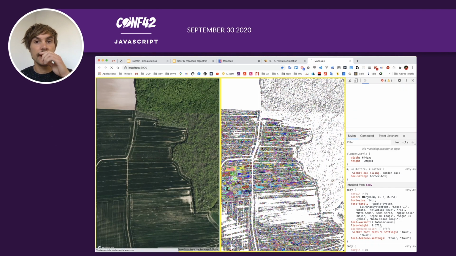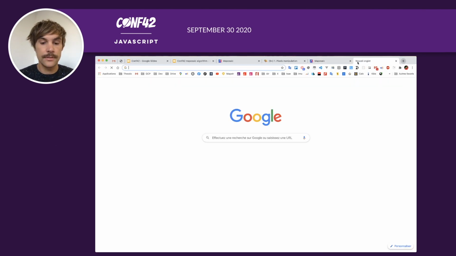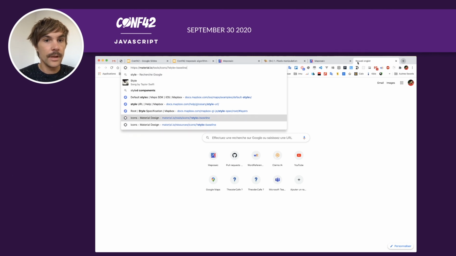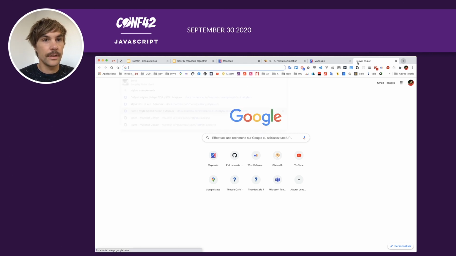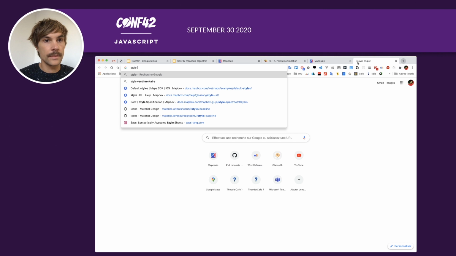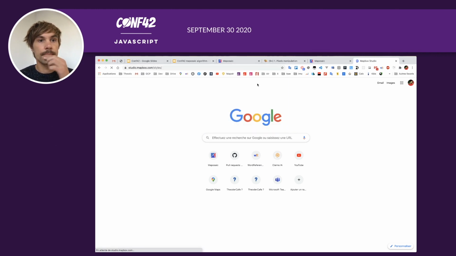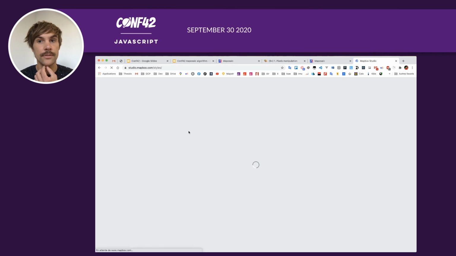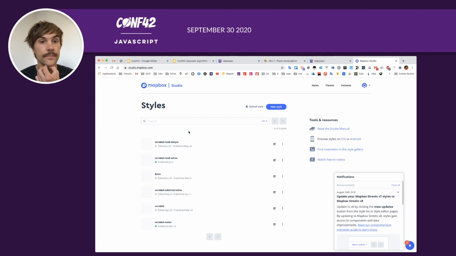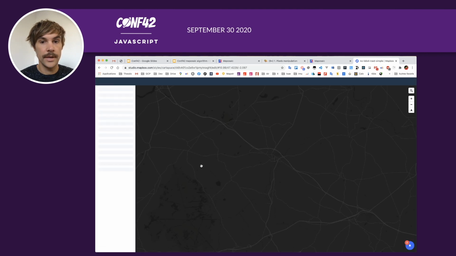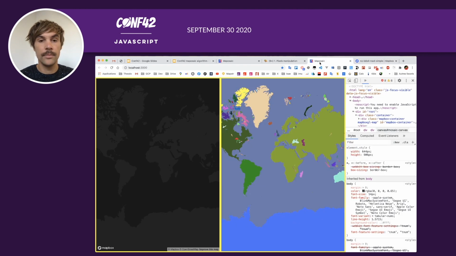That's what is really nice with Mapbox: there is an application, Style Studio or something, where you can customize your map styles. And this is the one I created to be able to render the map.